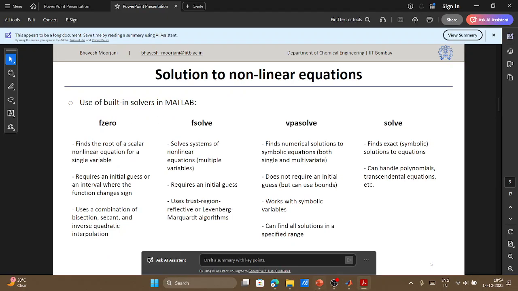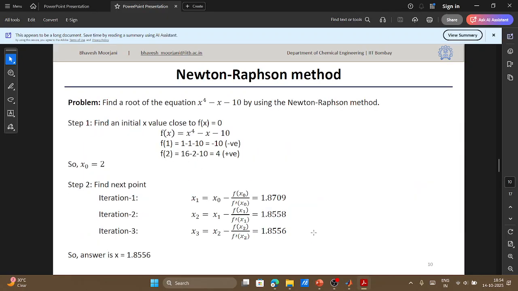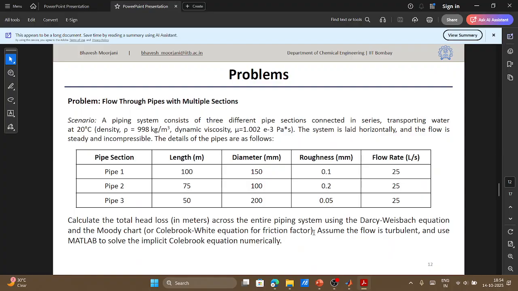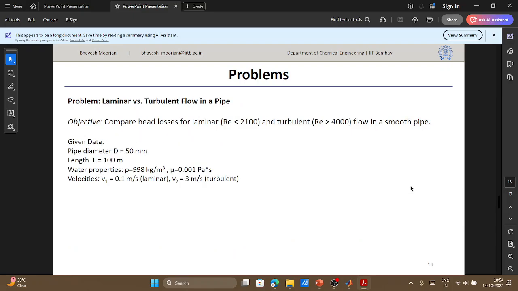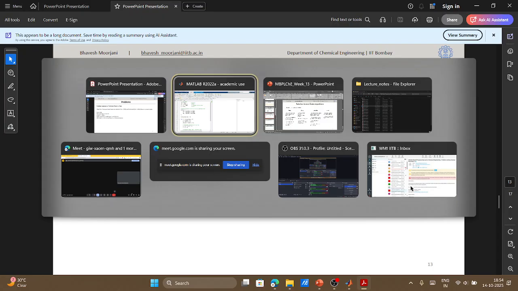So what was given in this problem was that you had a scenario where you had three different pipes with different length, diameter, roughness and flow rate values, and then you were asked what will be the head loss in this pipe if I have a laminar flow and if I have a turbulent flow, and we had to compare this value, provided other fluid flow and process conditions were given, right?